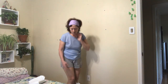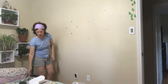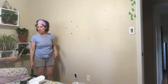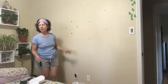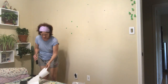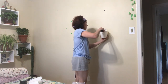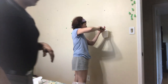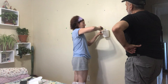I'll do all the raw plugs and then I'll measure all the other ones. So at this point, screw these ones in. Well, I need a few to make the other holes. I know, but screw the rest in so you at least have an idea what's going on. I did all the marking. I'm going to keep two or three of them to do the other ones. This way you know exactly what you're doing, and if I have to get washers, I'll go get washers.